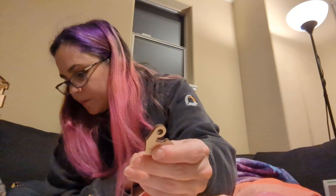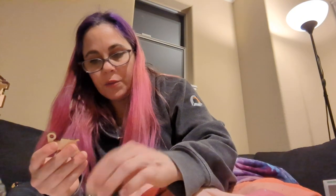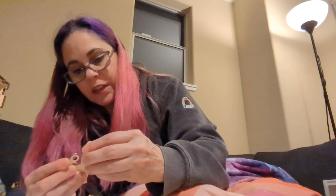Okay, then 4 is this piece. It does show wax on all the sides, potentially. Maybe. I'll show you the picture so you can see why I'm confused about whether this goes on all the sides. Where exactly does this wax need to go?